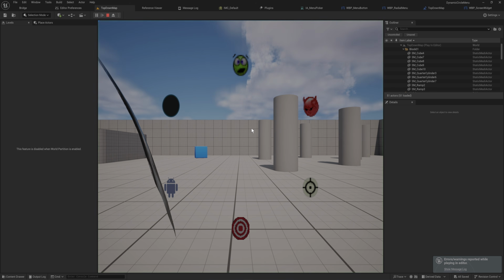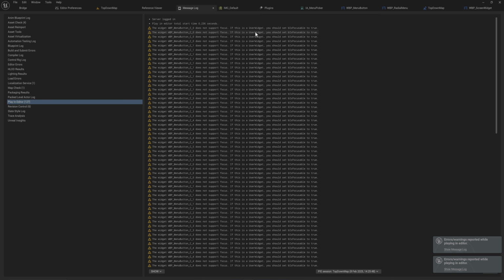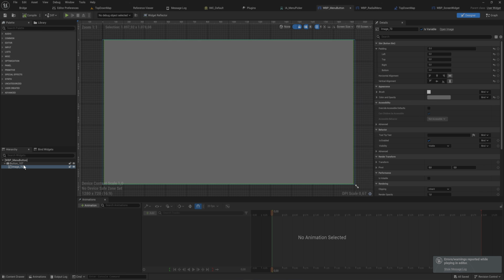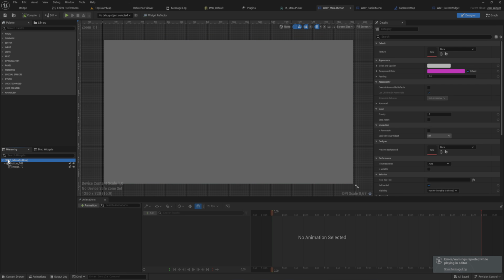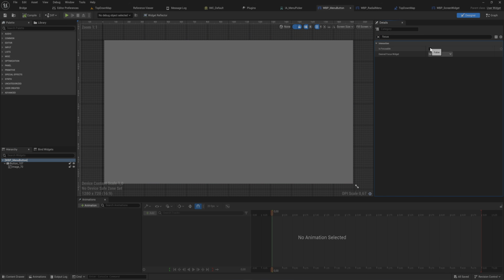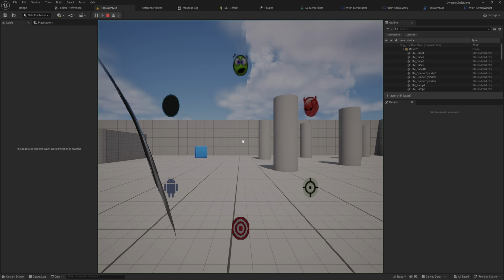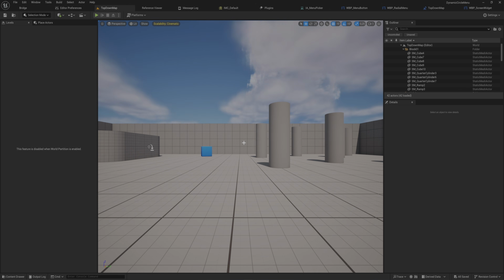And you will see that if I open up the game now, I still cannot select anything, but you'll see why in a moment. If I stop playing the game, I get a bunch of warnings, and that is because the menu button is not focusable. So it should be focusable, so we go back into the menu button, click the topmost thing, the menu button itself, and here just look for focus, and enable is focusable. And then after that, we should be able to select our menu items just like that with the controller. And we have a dynamic radial menu.